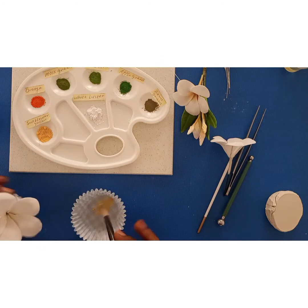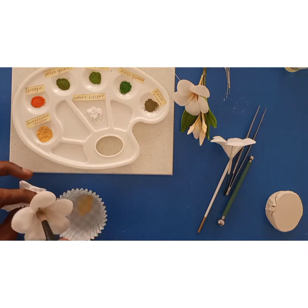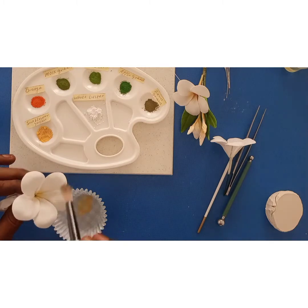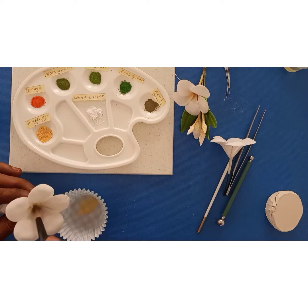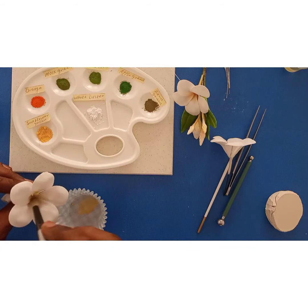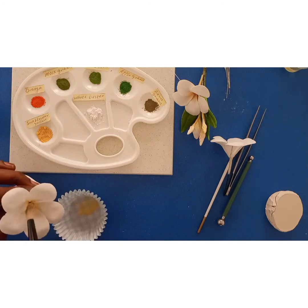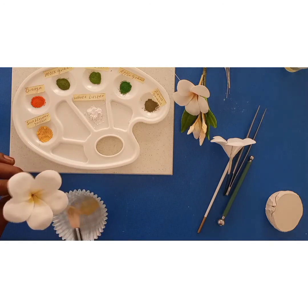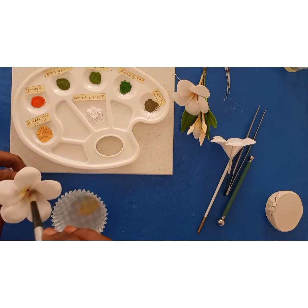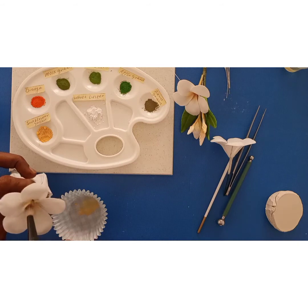So a little bit of yellow dust, just gradually. As I'm applying, I'm pushing the brush upwards, like I'm coming out towards the outer petal, but not out, just halfway through. Just gradually lift up my brush. Just a gentle movement. You don't try to be in a hurry by packing the whole dust over your flower. You just take it in beats. If it's not as bright as you want it to, then dab a little bit more and layer it gradually.